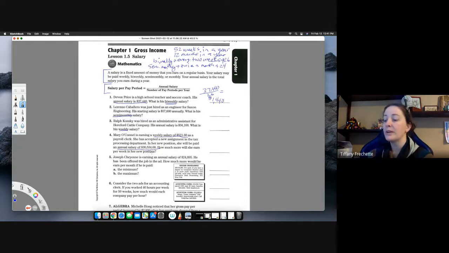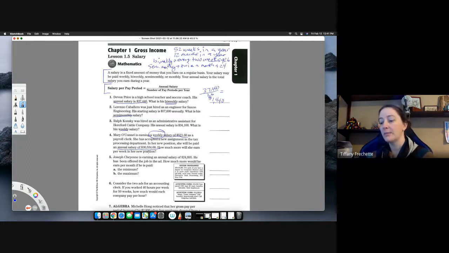So we need to make them comparable. They're giving us weekly salary. They're giving us annual salary. We need them to be comparable. We don't really know what's going on there. So you can do one of two things. You can either convert this to an annual salary by multiplying by 52 weeks, because there's 52 weeks in the year, and then simply subtract what the annual salary is here from her new one.